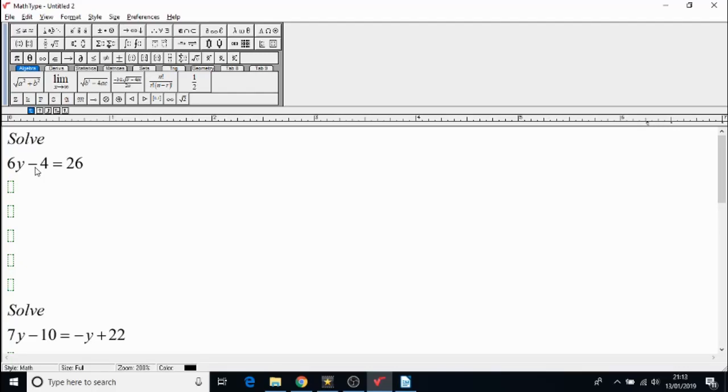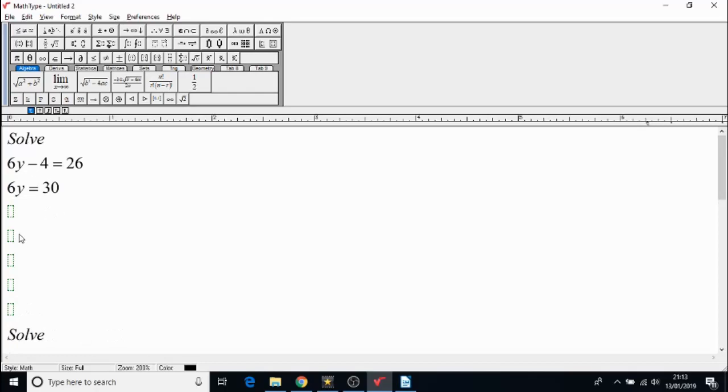So first we start with 6y minus 4 equals 26. We want to get y on its own. So we're going to plus 4 to get rid of the 4 on the left hand side and bring 4 onto the other side. So minus 4 plus 4 is equal to 0 on the left hand side, because you just want y on its own. Therefore, whatever you do to the left hand side, you continue onto the right hand side. So 6y minus 4 plus 4 equals 6y plus 0, which is just 6y, is equal to 26 plus 4, which is therefore 6y is equal to 30.